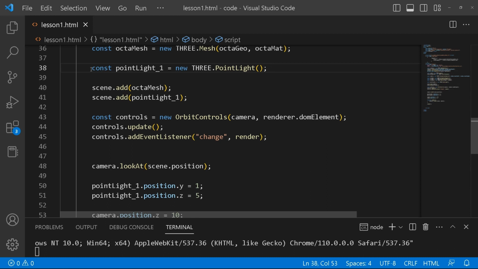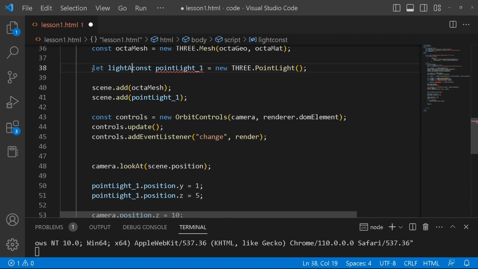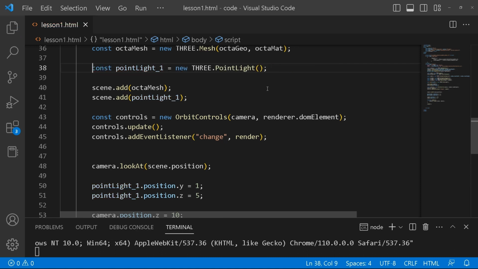Okay, so I'm gonna say let lights equal to, so basically I'm creating an array. Is this gonna work? Nope.